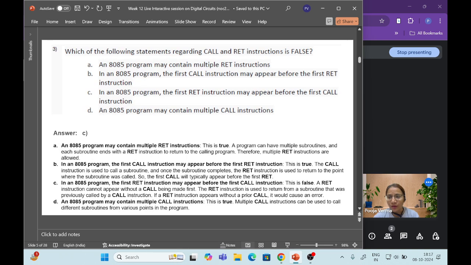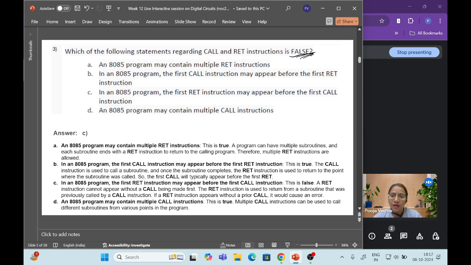Moving to the next question. Which of the following statements regarding call and return instructions is false? Here they have again asked for the false statement, so concentrate on this also. Option A: an 8085 program may contain multiple return instructions.